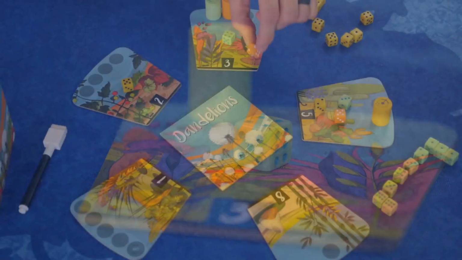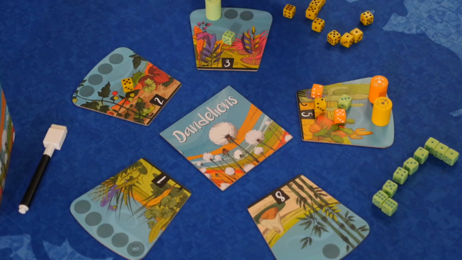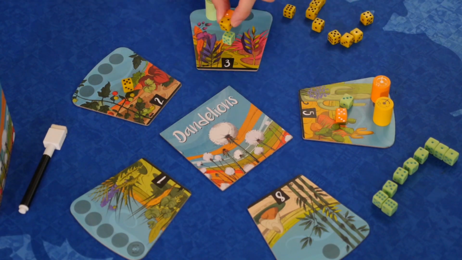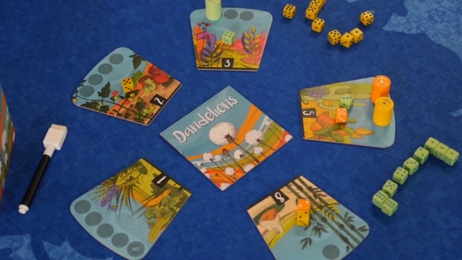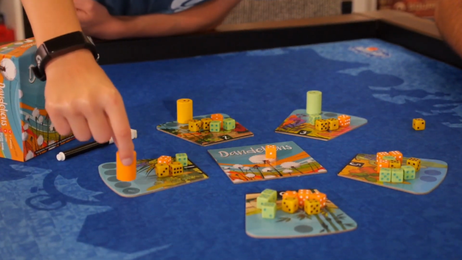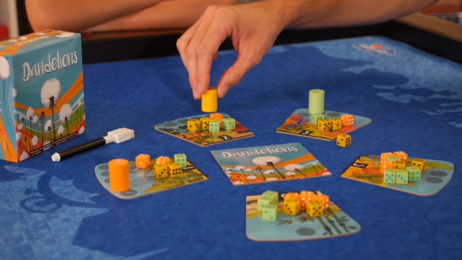When you plant your seed though, if there's already another player's die there that matches your die, you create a gust and must move all of the matching numbered dice to an adjacent garden. Players will continue taking turns and moving their totem from garden to garden until they have played all of their seeds, and then they will total up their score to find out who won.